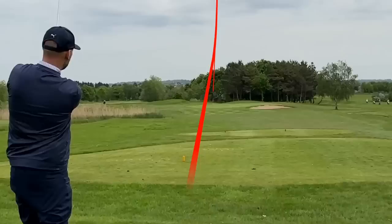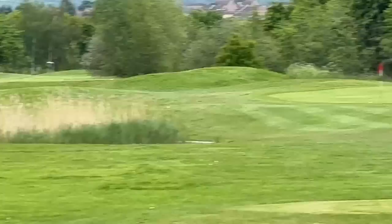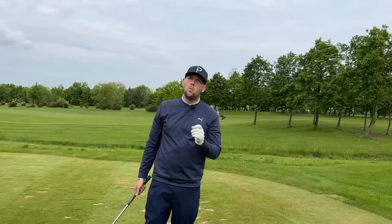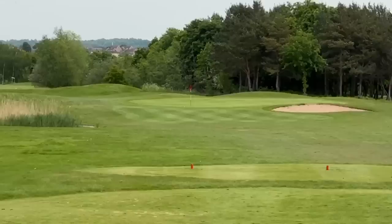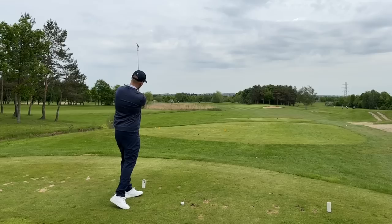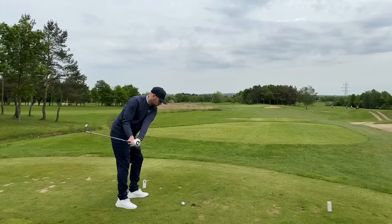Extending out — and you'll see that right arm is parallel to the ground. Through there, nice and easy — that right arm was parallel to the ground and it still got the distance. Why? Because I was able to get the club in with a little bit of forward shaft lean, the club face was nice and square to my target, and even with that shortened finish we can see it still reached the target. In your practice swings really get a feel of it — left arm parallel on the way back, stopping with a turned body and right arm parallel on the way through.